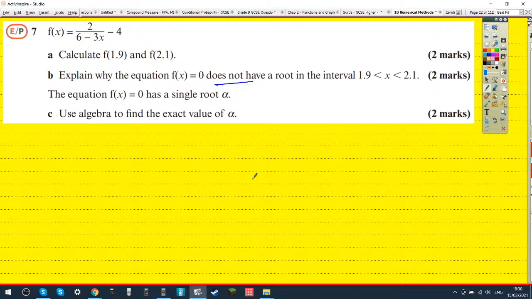Is this going to be again me finding the lower and upper bounds? No. This time it says it does not have a root. Even though there's a sign change, it does not have a root. Any idea what that's about? Is it because it's... I don't know, should I put it into my calculator to get a better understanding of why? Yeah, go on. Put it into graphical calculator.